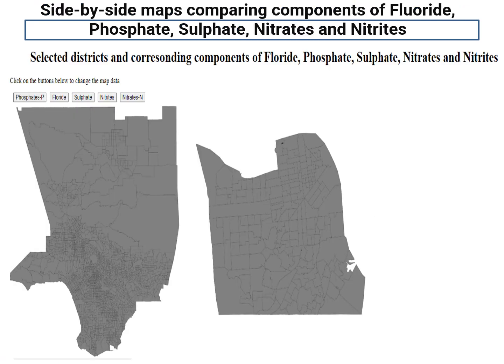So in this other visualization, it's a side-by-side map, which is comparing the components: fluoride, phosphate, sulfate, and nitrates. In this visualization, what is being shown here is for the phosphate. So if you went to the browser and clicked on fluoride, it has to give us whatever is composed of fluoride alone, up to the nitrates. This map has to be changing depending on whatever is selected.